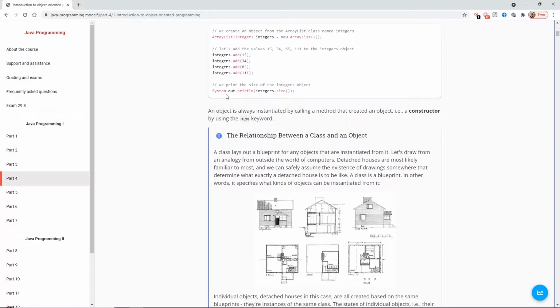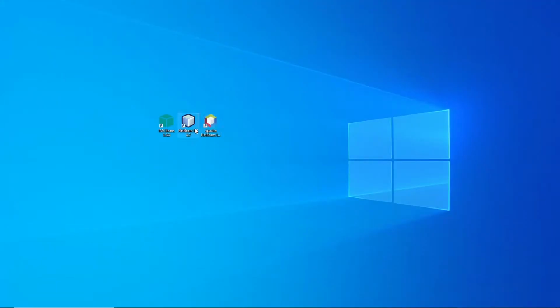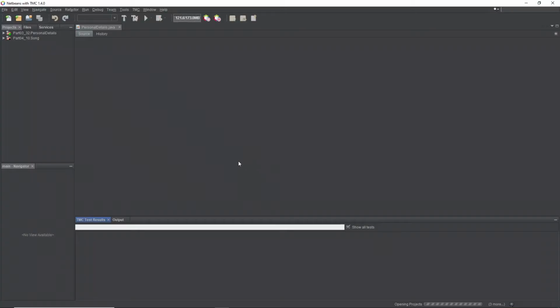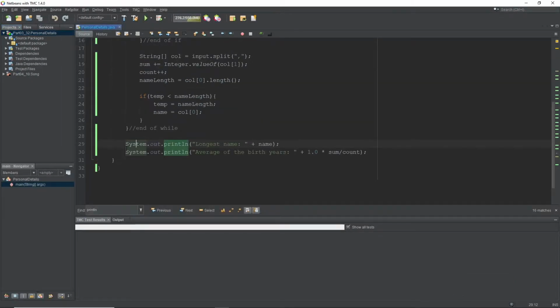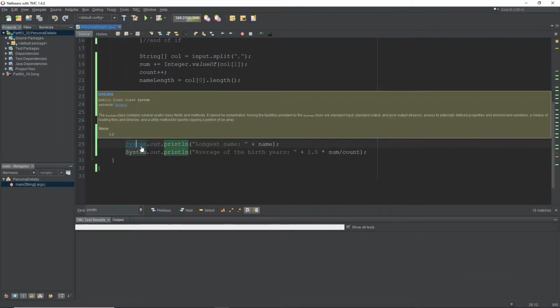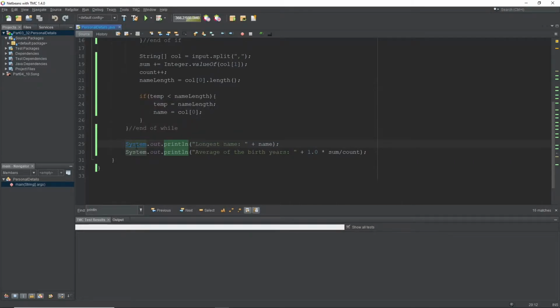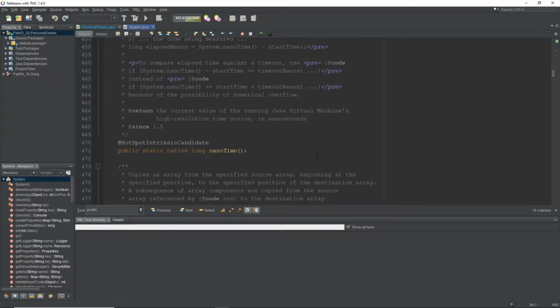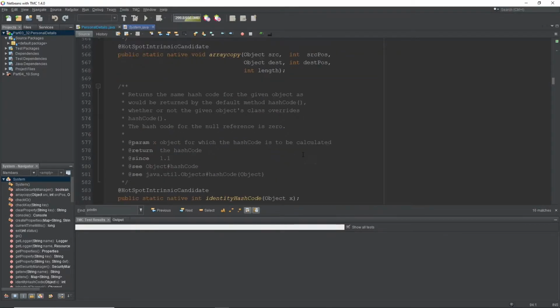So there's a class called System. And then if we look in there, we will have an out method perhaps. In fact, I'm not sure about System.out.println. I know that System is a class, but let's have a look at the .out and .println. So what we can do is open any of our projects. Here you can see we've got our System.out.println, and we can left click on the System and it will take us to the class. I think we've looked at this before with String, but you can see that all of the different methods that we can access are in here.